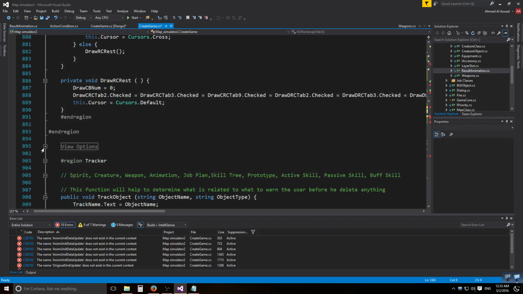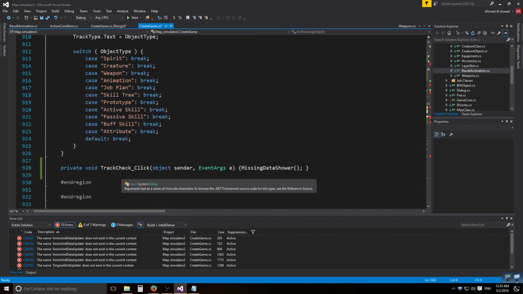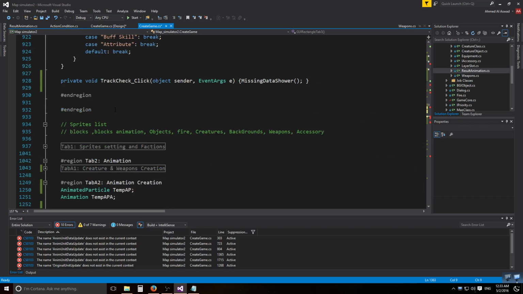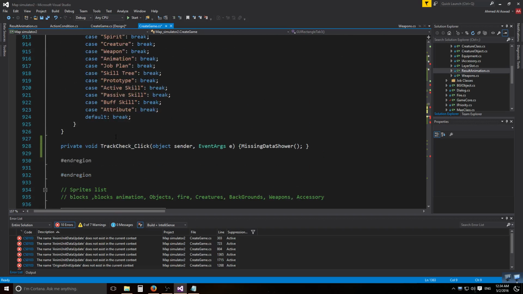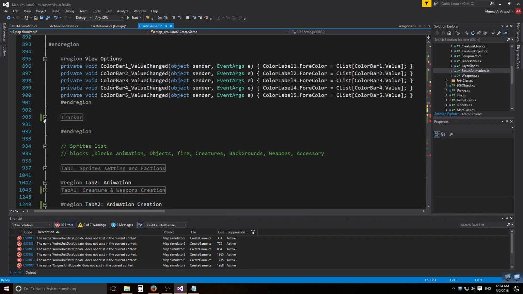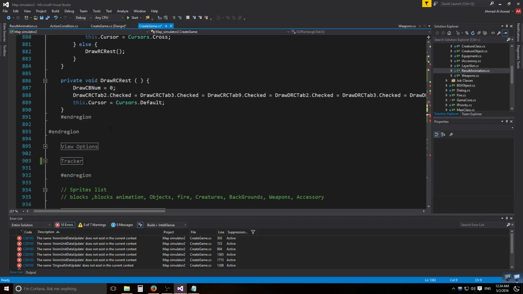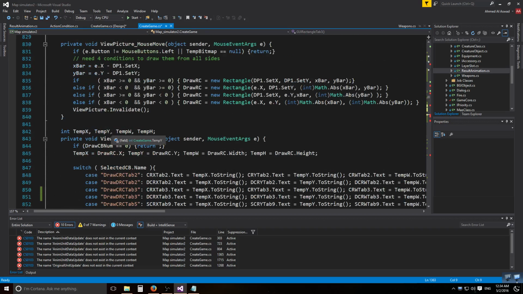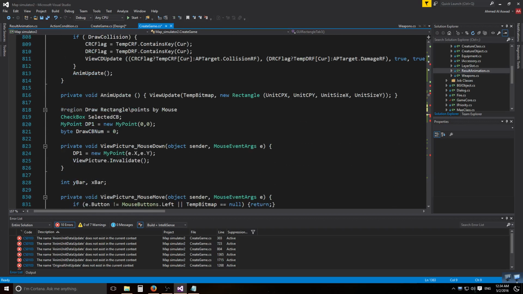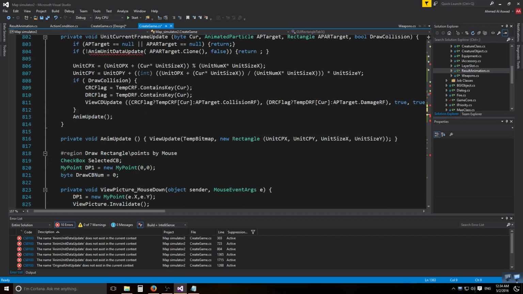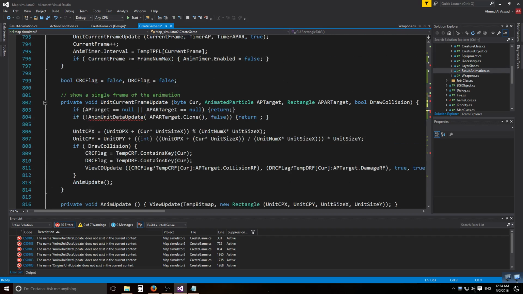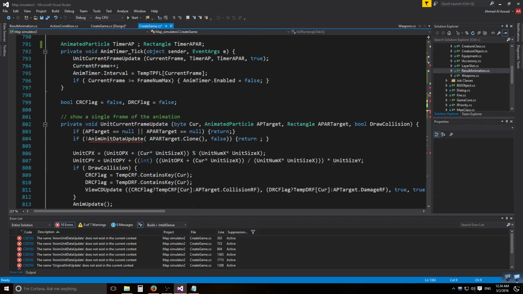I'm sorry if this is very confusing. Oh my god, what's going on? This is the tracker region. I don't want the tracker region, nor the view thing. I want the viewer. Draw rectangle mouse my point. No, I don't want you. Yeah, you.